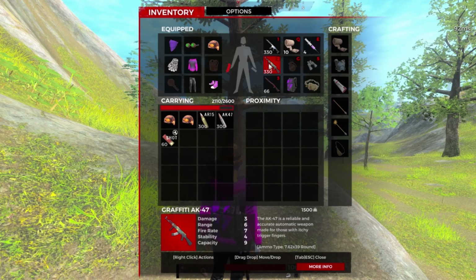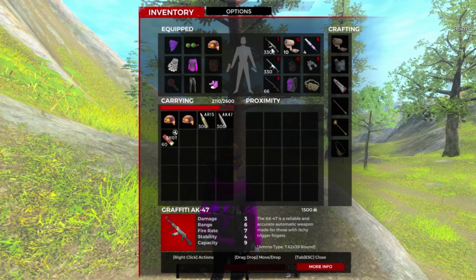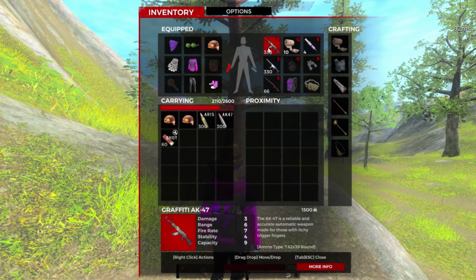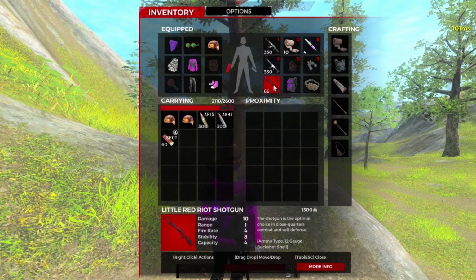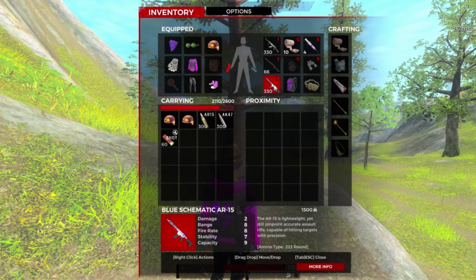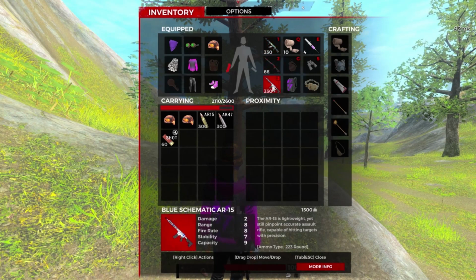So, since I run the AK-47 main, I always have that set to 1. All you have to do is click on it and drag. So my AK-47 is set to 1, and then my shotgun, I always run as number 2, so I'll drag that to number 2. In my third slot, I generally have a second AK or a Magnum.